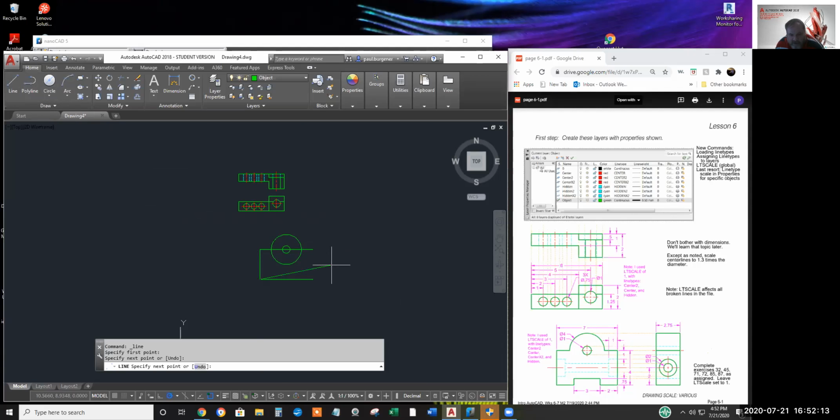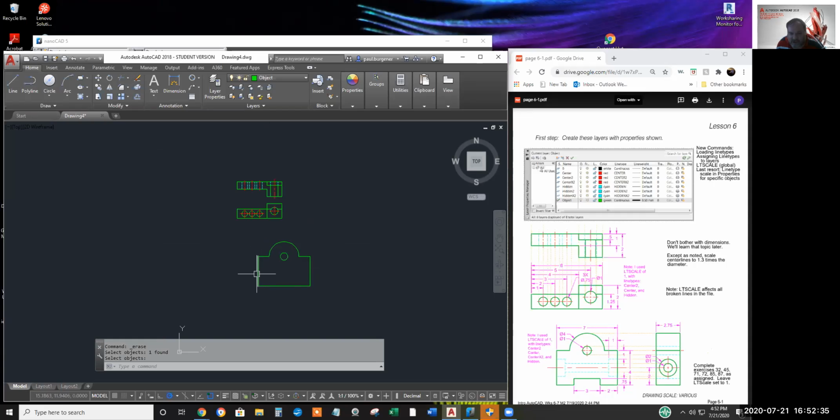Put object lines at the end. I'll trim away, enter, so everything's a cutting edge. And I'll erase that guy.